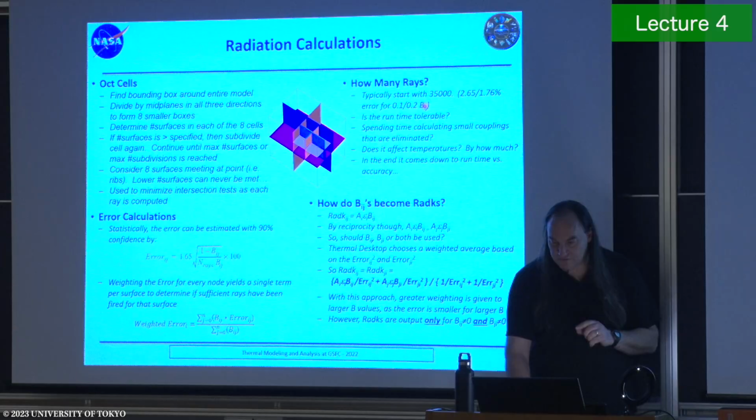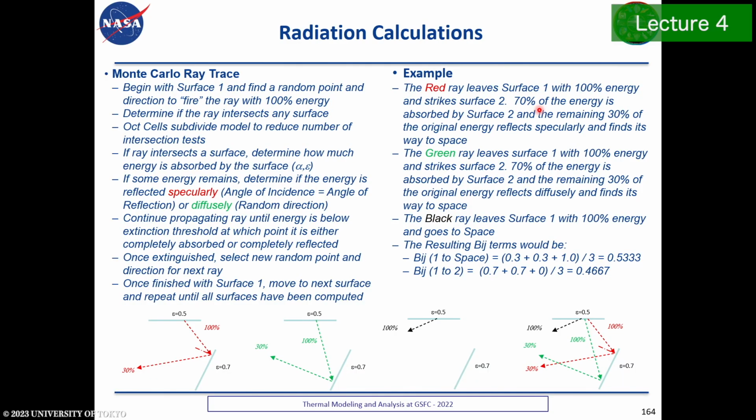One thing I did want to go back to, because I don't think I touched on it here. So to address your question about the cutoff. What happens when this ray gets to a small enough percentage of energy, which is the cutoff? It will either be completely absorbed or completely reflected. That way it can't keep losing tiny amounts of energy.